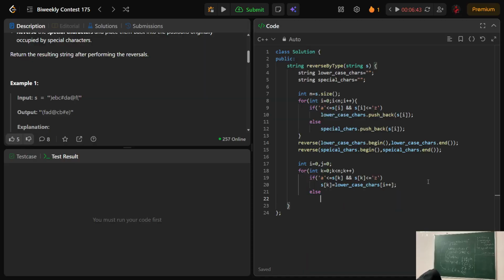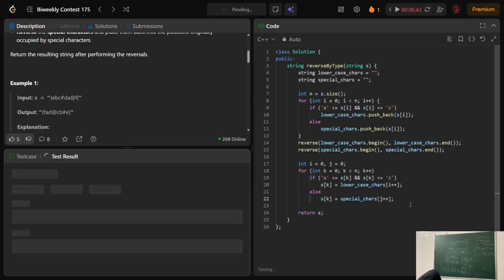Else it is obviously a special character, so it is going to be special characters of j. I think I have missed a spelling here, so that's why. J++. So when you come out of this loop, you have a valid string, so just return it.